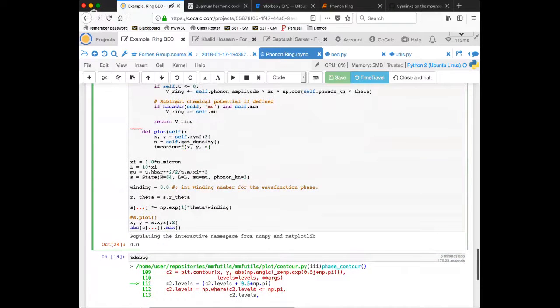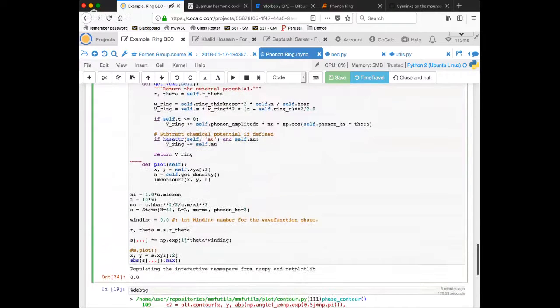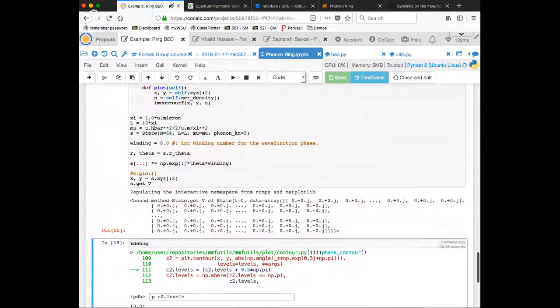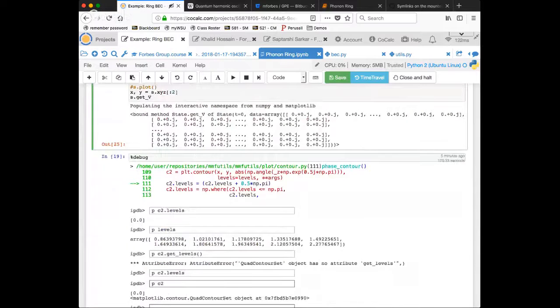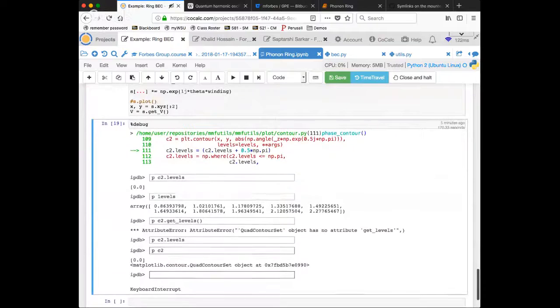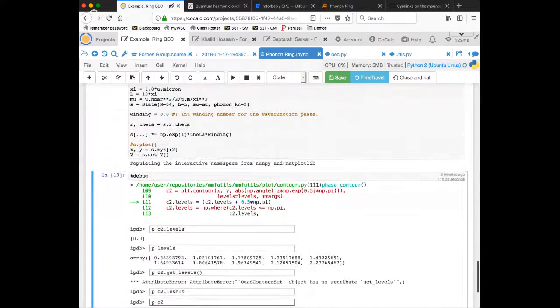So, okay, the problem here is that there's no density, right? Now, why is that? So let's get the potential. Let's take a look at our potential.